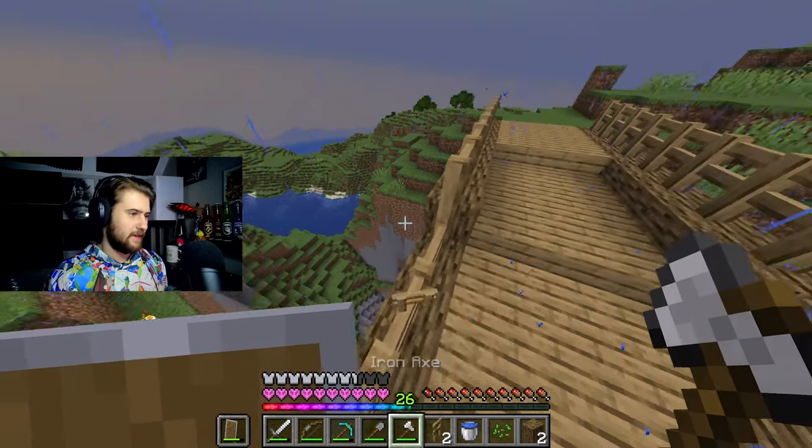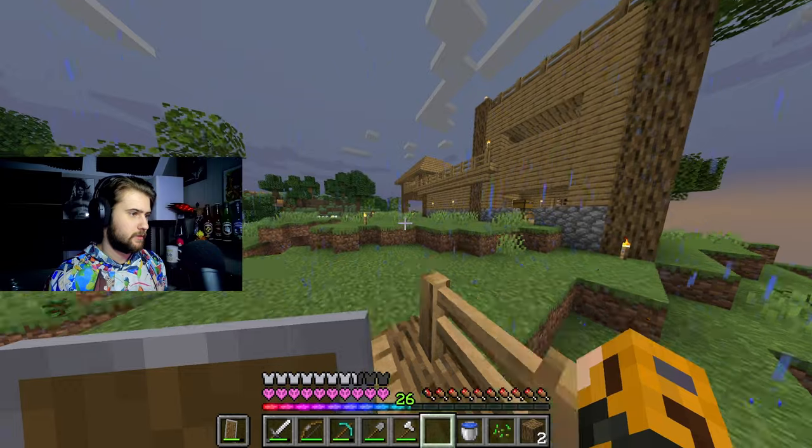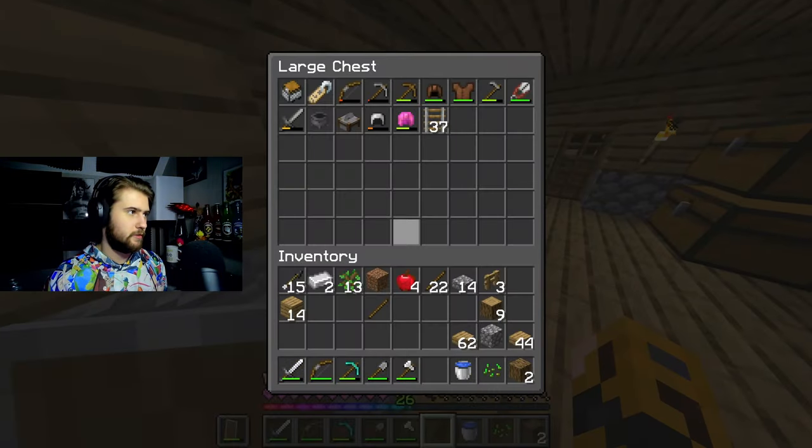But there we go, we got a nice looking bridge, I think. Nah, I like it the airway. I like it the airway. We do need some torches to put on it, though. Do we have any torches in the chest? I don't think so. I think we pretty much used them all.